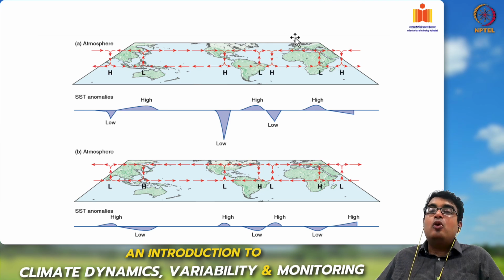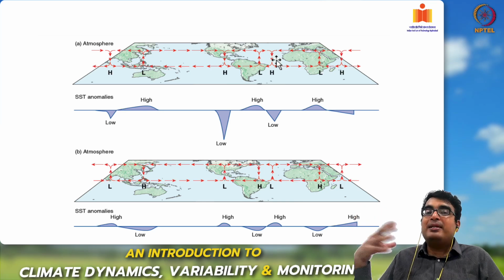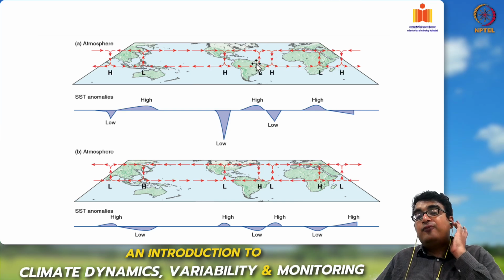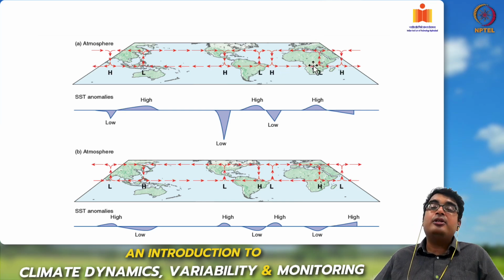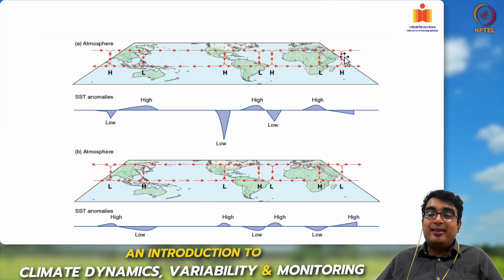Then another low and high pressure region, small one, between the east coast of Brazil and the central Atlantic, where there is a high pressure region. This is, remember, the center of the gyre system primarily. Then from this high pressure, another low pressure happening near the central regions of Africa, and then another high pressure region on the east coast of Africa.